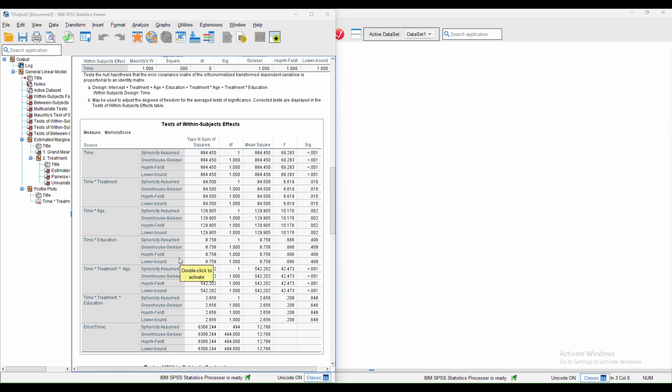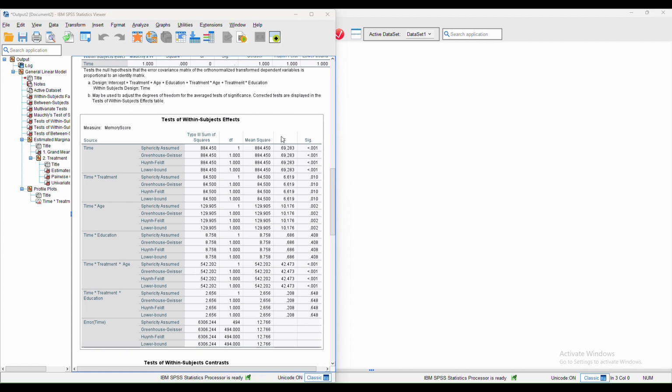The test of within subject effects might be a little more what we're looking at. In this case, it yields very similar results as our multivariate tests. The reason for that is that we only have 2 levels of our within subjects variable. So in cases where we do have maybe 3 measures at 3 time points, we might see different results here.